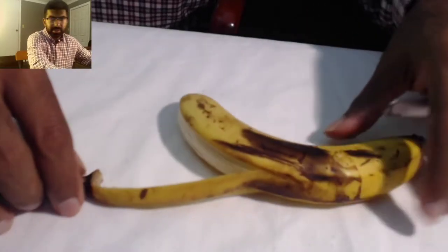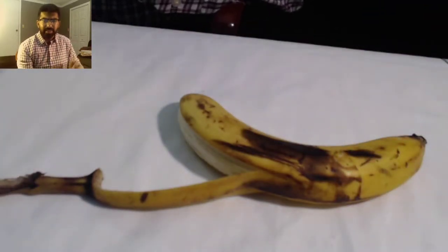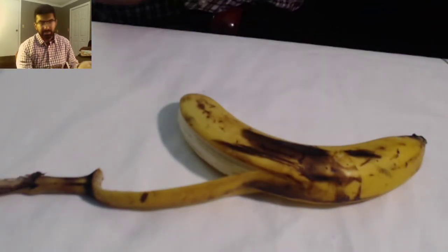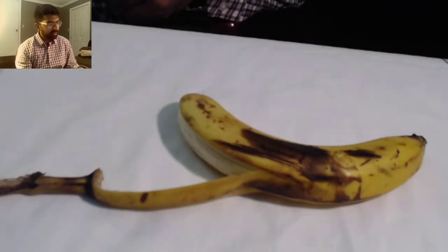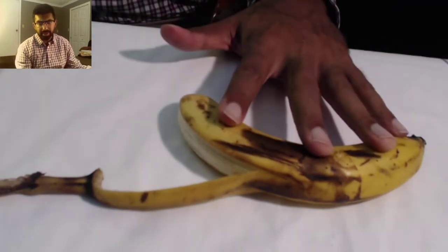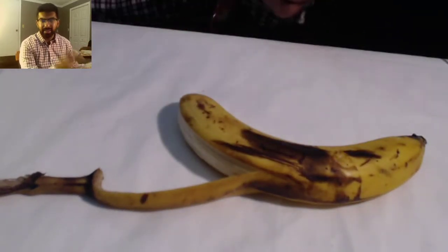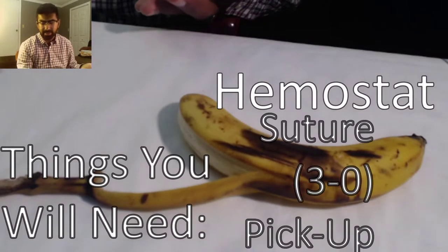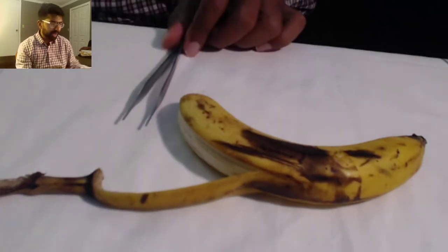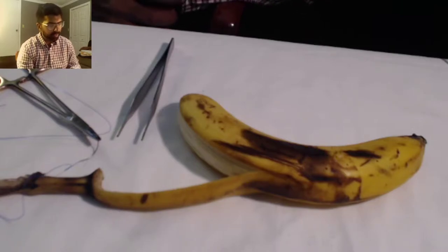First things first, we're just going to rip a little piece out of the banana like this. Some people will use pig's feet, pen rows, or drains — these are all good techniques. The reason I prefer the banana is because there's some weight to it, so it's not going to move on you. You don't necessarily have to pin things down. All you really need is a hemostat, some kind of suture, and a pickup.